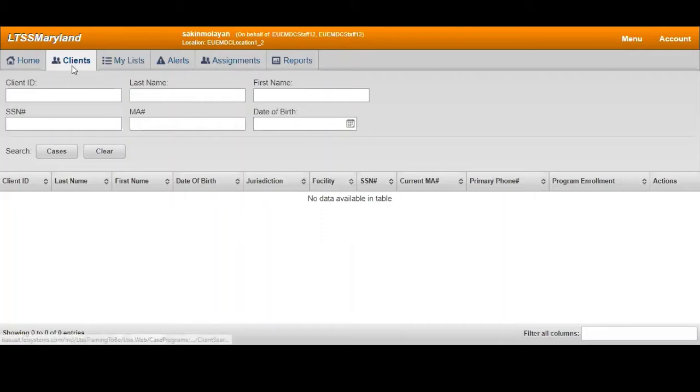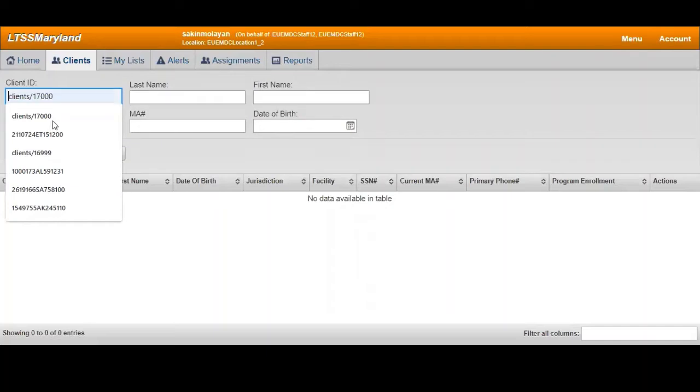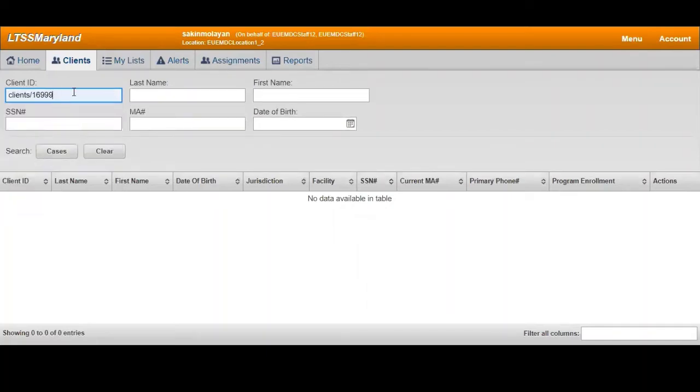I will navigate to the Client tab and locate my client using any one of these 6 input criteria: client ID, last name, first name, social security number, MA number, or date of birth. For the purposes of this webinar, I'll be locating my client using the client ID.